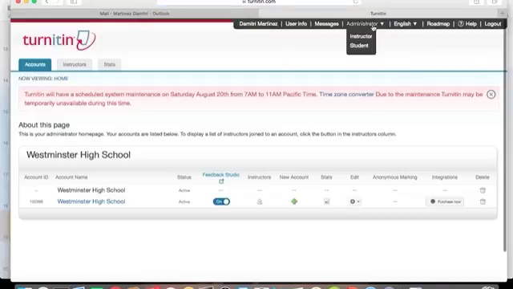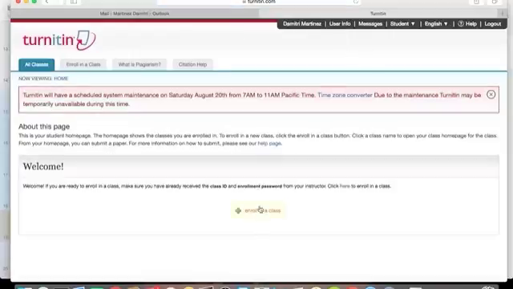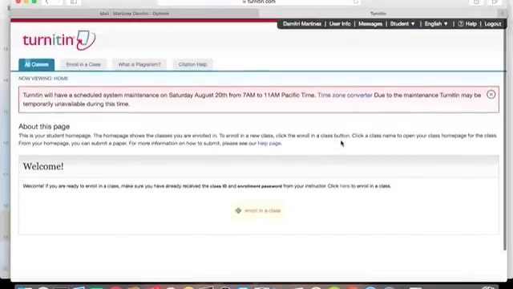and here's a side note. If you go up to the top here, you can change the view so that you can see what your students see. I thought that was kind of cool. But you have instructor and student. If you click student, you can see exactly what they're going to see when they enroll.